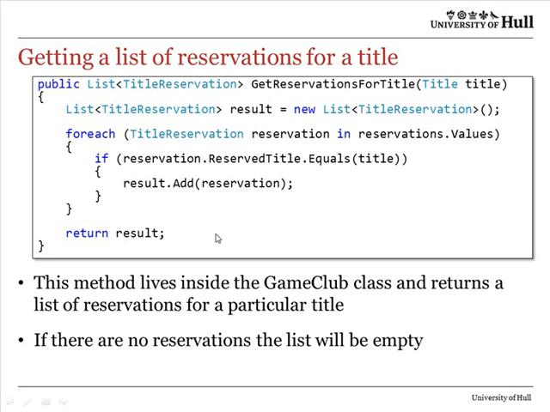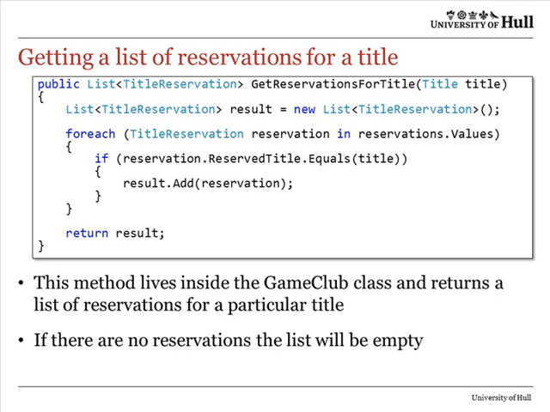So that means that I can now, for any title in my system, ask it, have you got any reservations for this? If there aren't any, the list comes back empty. In other words, I get a list back with no elements in it, and I can use that fact to say, okay, no reservations, lob it back on the shelf. Anybody can come in and borrow that one, no worries.